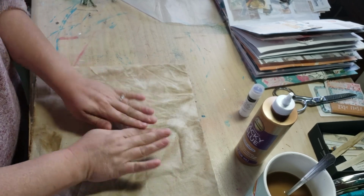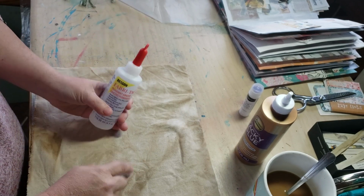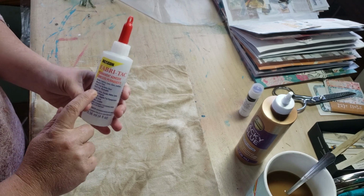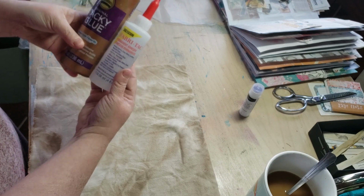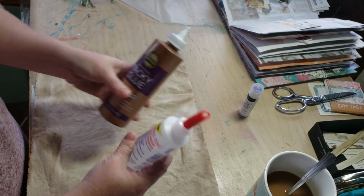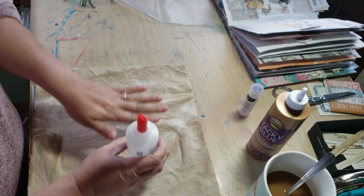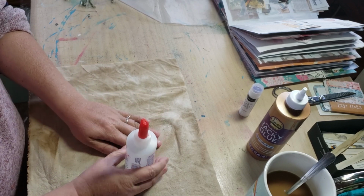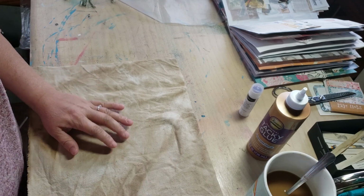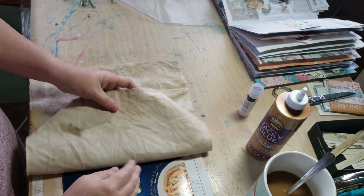I will say that I really do prefer Fabri-Tac glue for attaching fabric to things, but this stuff is kind of super crazy expensive. It's $6 or $7 for this tiny bottle in comparison to like $3 for this bottle. So I'm not going to use this. I'm going to try not to use this at all in this series, just to stick with the theme of budget conscious. My goal is to have this entire cover made for under a dollar. Okay. So there we go. Then I kind of let that dry for a second. That's why I was jabbing.